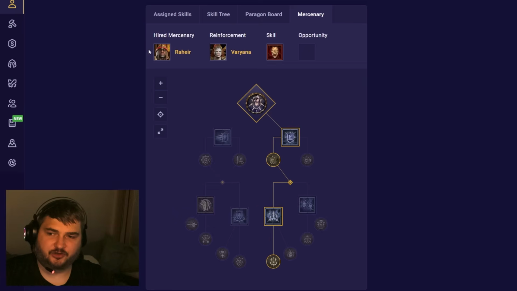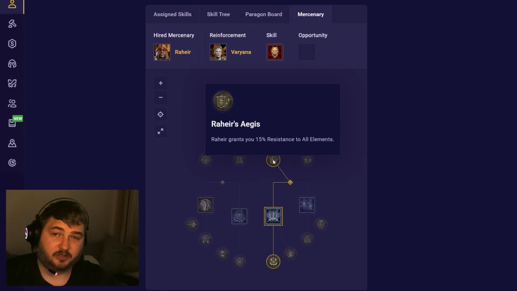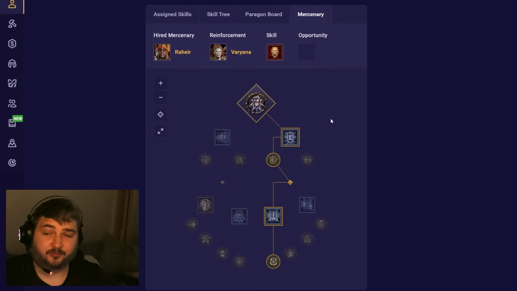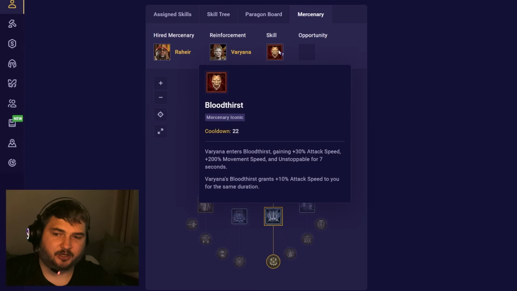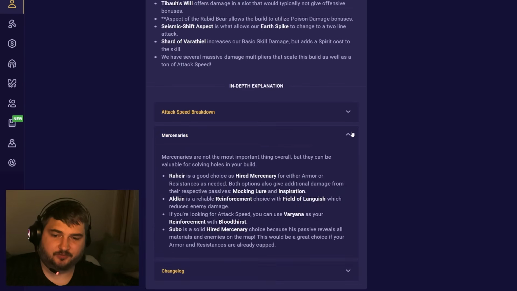For mercenaries, I usually recommend going Rahir, and either going for Rahir's Aegis if you need the all resist, or Rahir's Guard if you need the armor. Both sides give you some additional damage, so just choose whichever one's best for you. For reinforcement, I like to go with Variana because she has attack speed in the early game, which is fairly nice. And I have an entire section down below for mercenaries if you want to take a look at that.